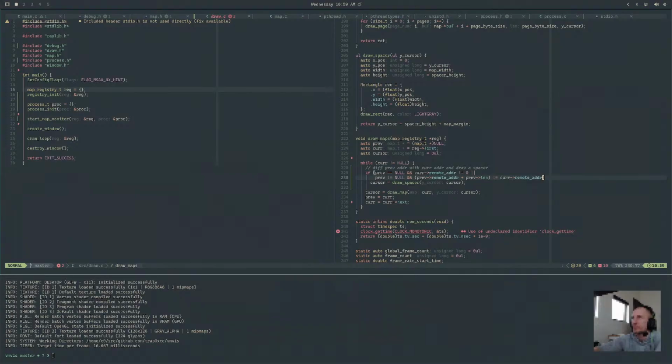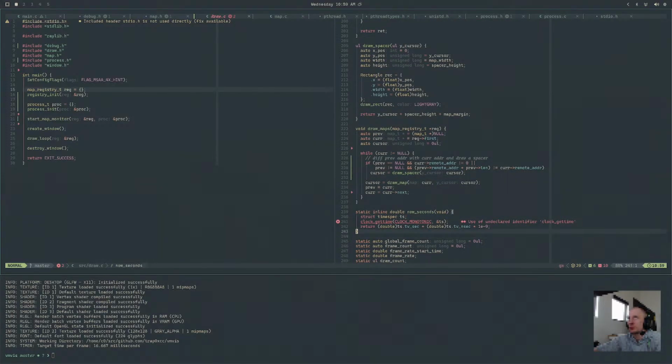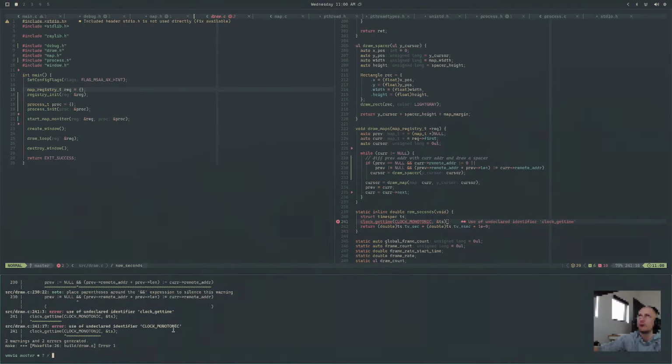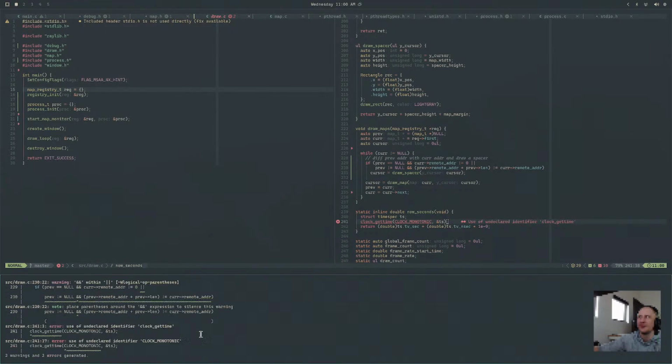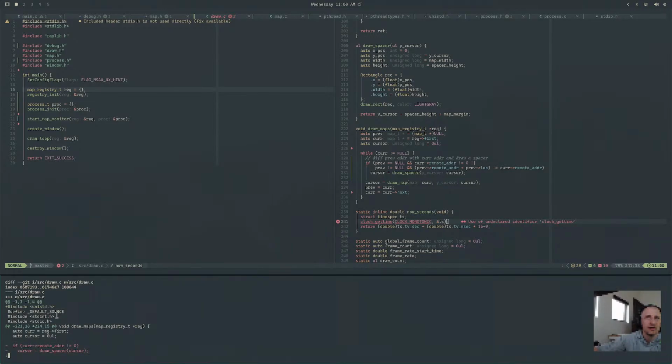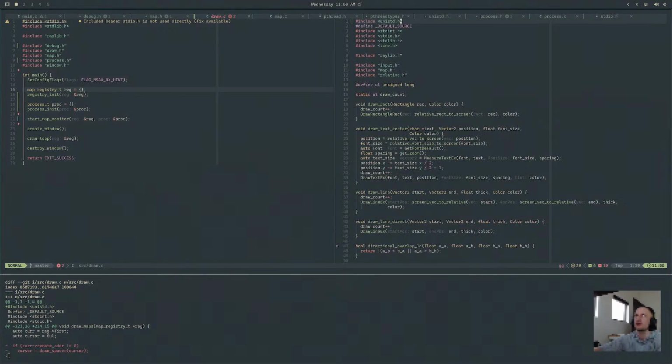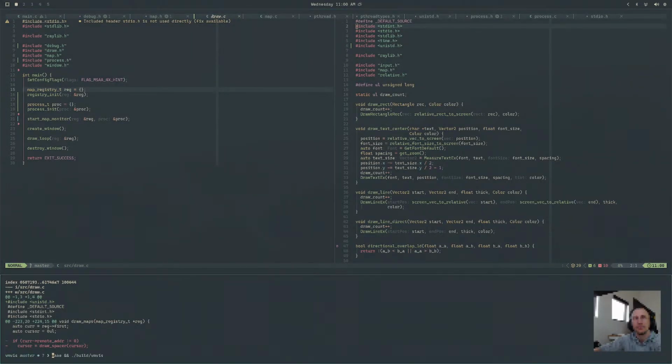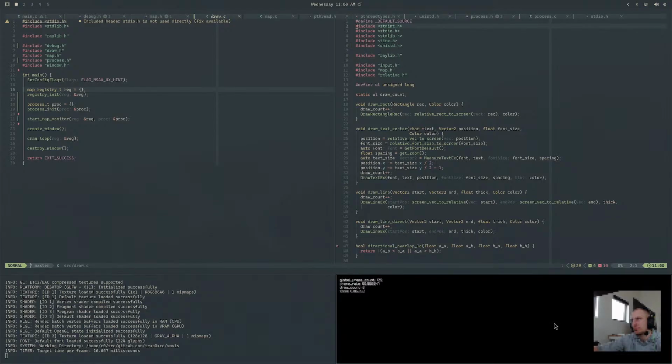Okay, there we go. What is this thing freaking out about? clock_gettime. Clear is able to build. Maybe not. What happened? Get diff on what file is this? Source draw.c. So I include unistd for some reason above default source. All right. There we go.